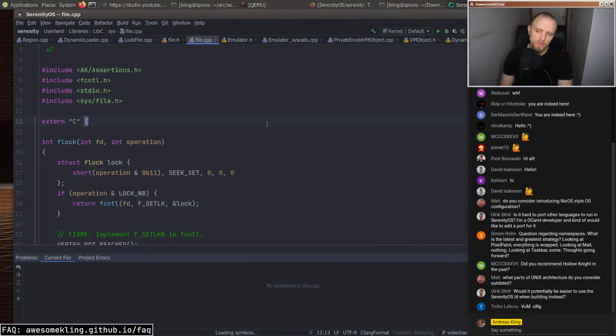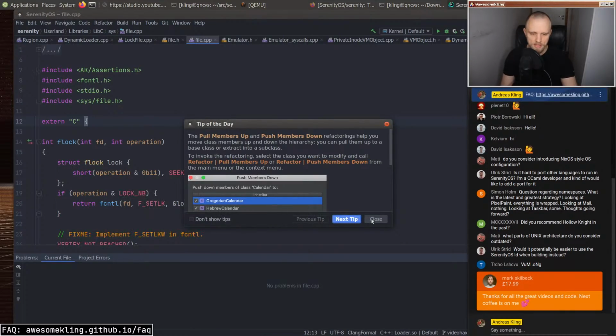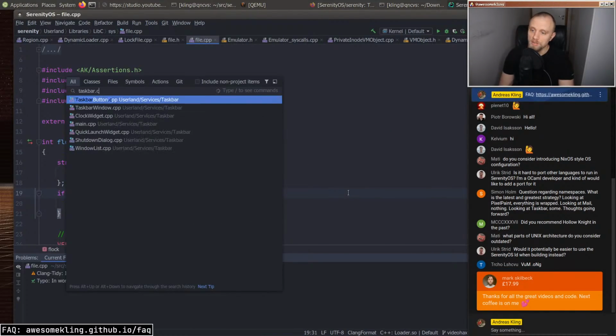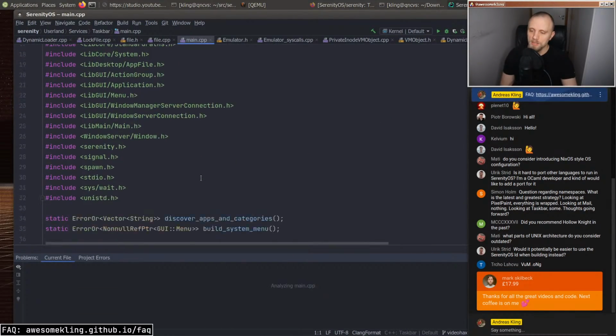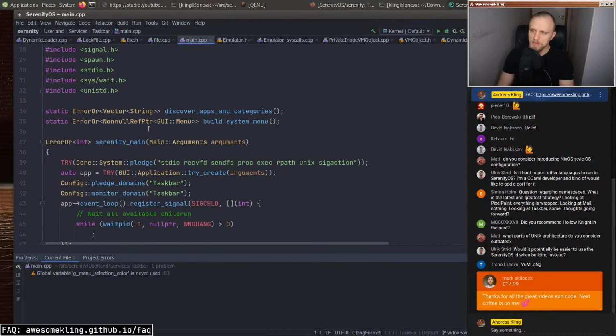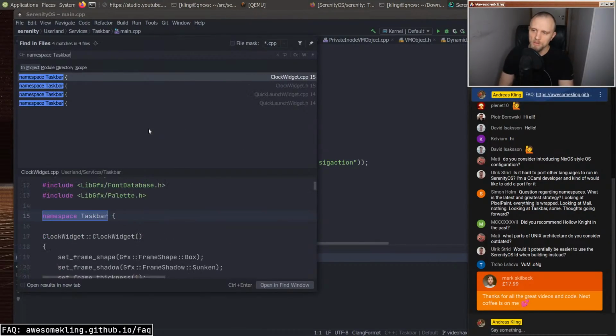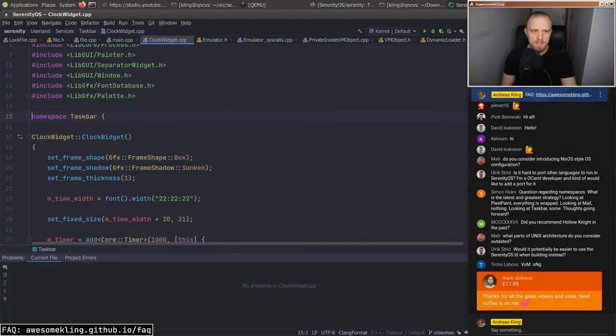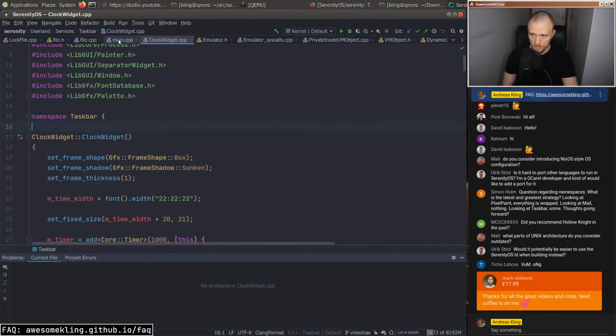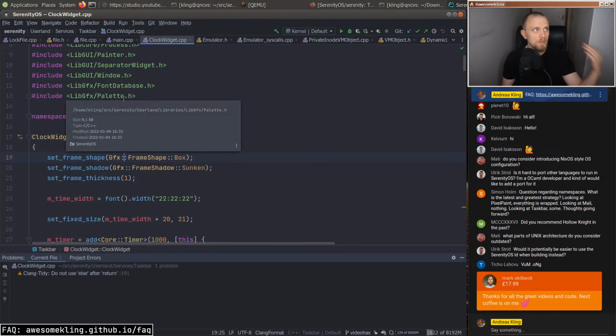So namespaces, what you're referring to is the way that we namespace stuff in, let's say, Taskbar, like you were saying. So we often wrap things in namespaces for applications. So libraries are one thing. Like with libraries, it's easy. We just wrap everything in the namespace. But when it comes to application code, we also often make an application namespace and put all of the application classes and functions into it, except main. And I think that's a trend that we've been moving towards.